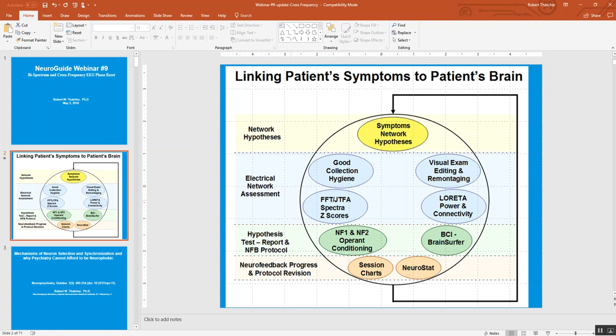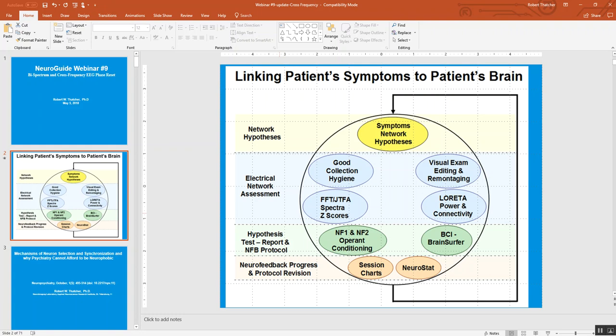And once you do those analyses, you evaluate what you have, and you then begin to link dysregulation in nodes and networks of the brain that are linked to the patient's symptoms. A good way to do this is to form hypotheses prior to recording EEG based on the patient's symptoms. So if the patient has a history of attention deficit disorders, you'll look at the attention network. If it's anxiety, it will be the anxiety network. If it's memory problems, it will be the memory network, etc.